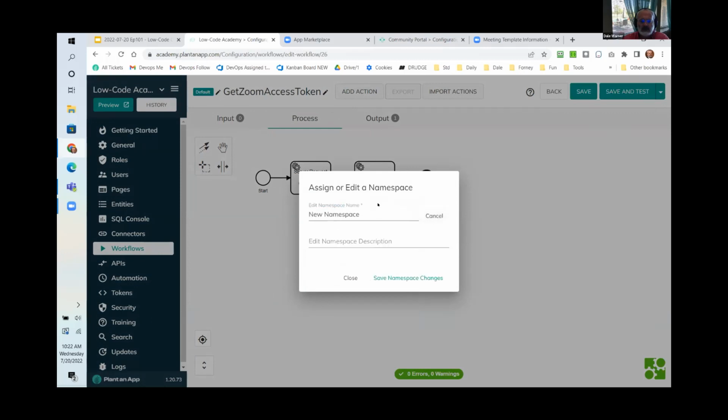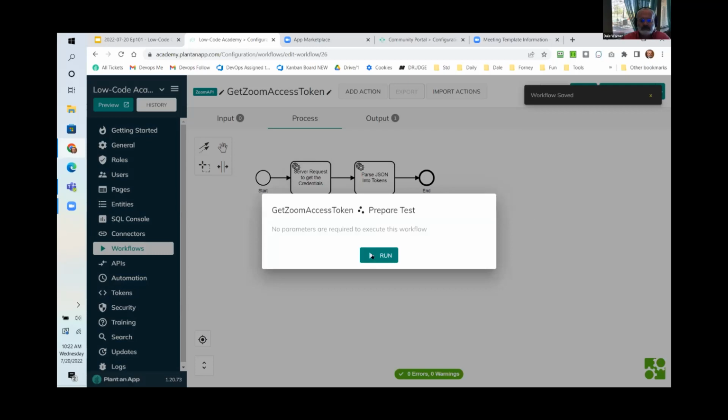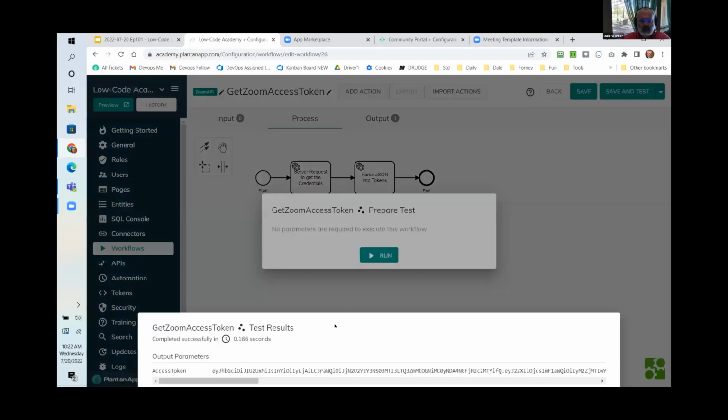We'll add a namespace called ZoomAPI and save it and select it. And let's go ahead and save and test this and see if we get a result. So perfect, we're getting an access token that comes back.